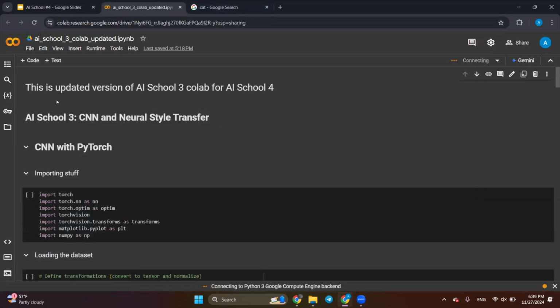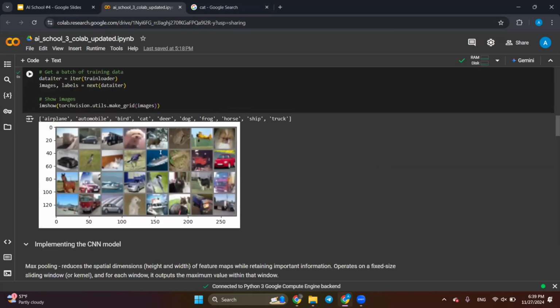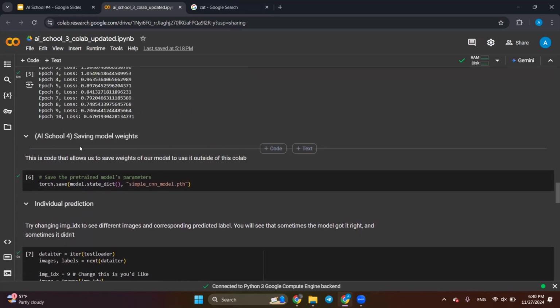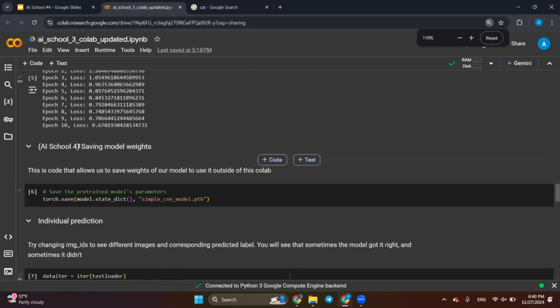Yeah, let's look at that. So this is just the Colab from last week. If you have it and if you modified it before, that's awesome. Maybe yours is more accurate than mine. But yeah, the only thing I added over here is this part. I'm probably gonna make it bigger, one second.